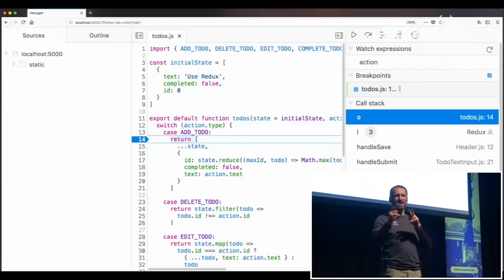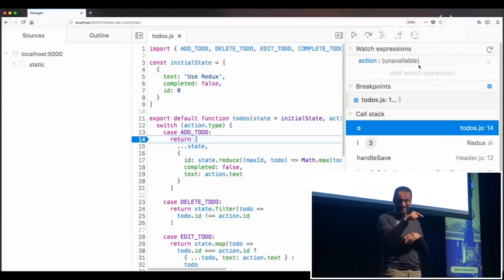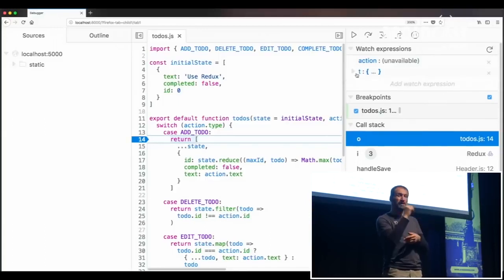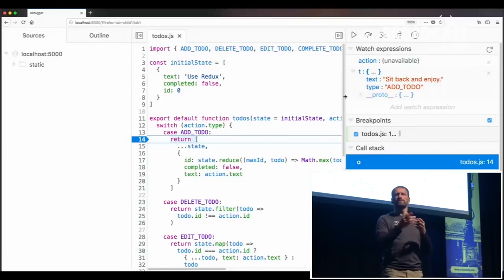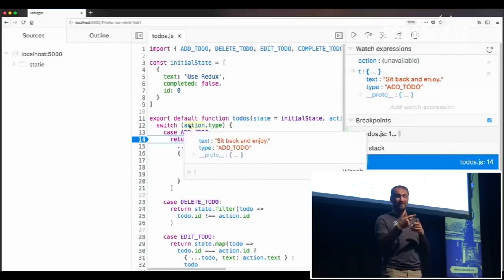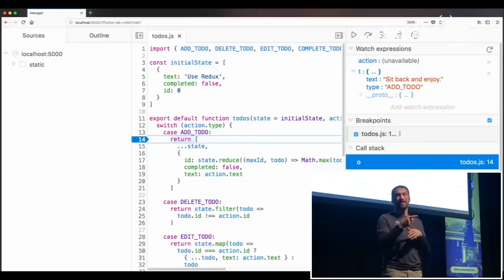However, when I put in watch expressions and write action, that's unavailable. And when I write T, it does get evaluated, which is weird. What's actually happening here is the debugger frontend telling the web application, "Hey, can you evaluate action for me?" And the web application goes like, "Sir, there's someone here trying to evaluate action. I don't know where that is. Just tell them it's unavailable." "OK, it's unavailable." Then the debugger goes, "Ah, you know what? It's T. Can you check out T for me?" And then the web application says, "T. Yeah, that's cool. OK, so T it is." And so the debugger figures out, OK, next time I really should send T in advance.